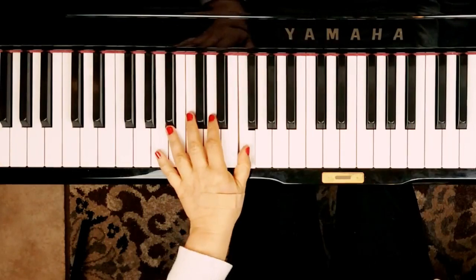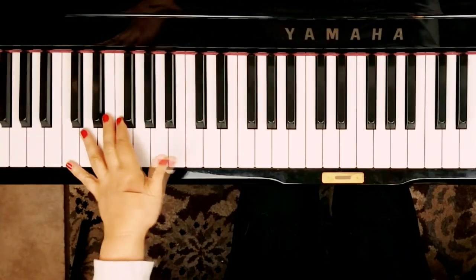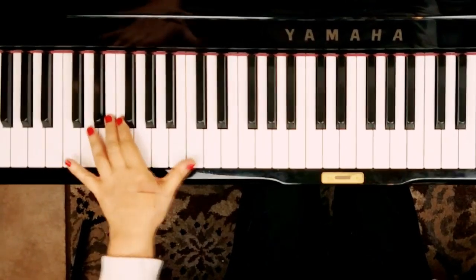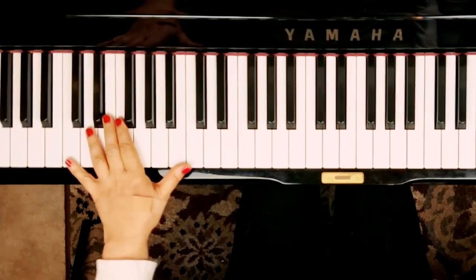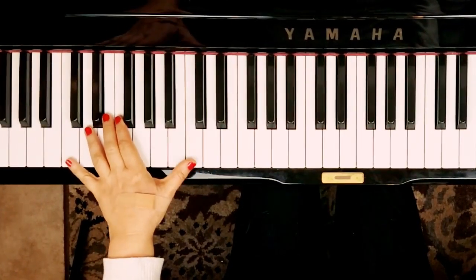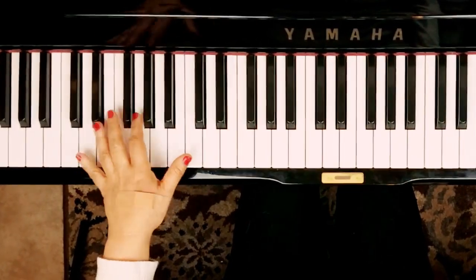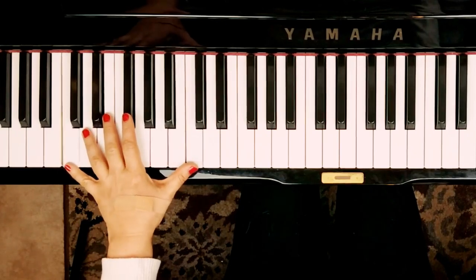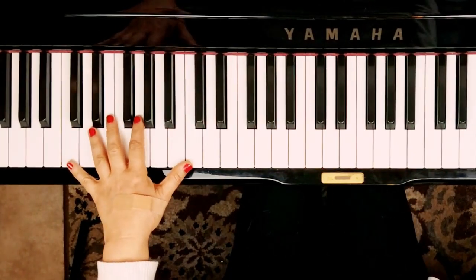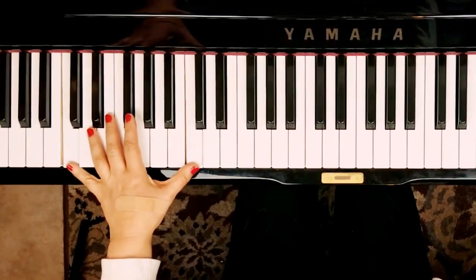Left hand was on F. Now move fifth finger down to low C and first finger to the C an octave above. You're going to do a back and forth motion between those two notes. Now be careful that you don't tighten up your hand. It's really from the wrist, it's not the fingers that are doing the work. Okay, so practice that. It doesn't have to go fast at all.